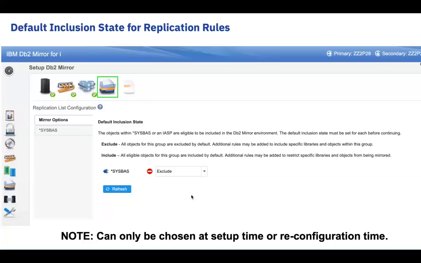Hopefully you never have to utilize the reclone as the last resort to get yourself back into mirroring. It's a hard best practice to suggest, because I hope we're not using this much in the field, to be quite honest. But you have that choice up front to make: if I'm going to have that insurance policy, if I need to reflash copy, or if I'm just going to utilize Db2 Mirror itself and always resync through Db2 Mirror.